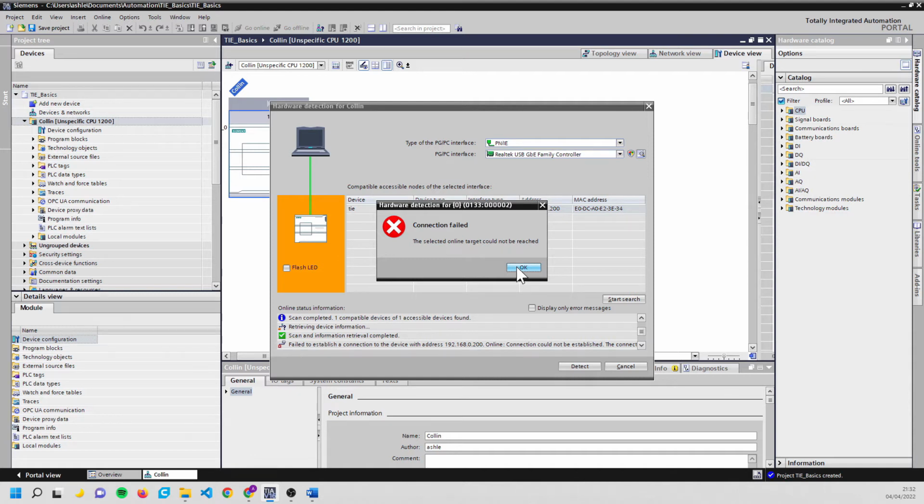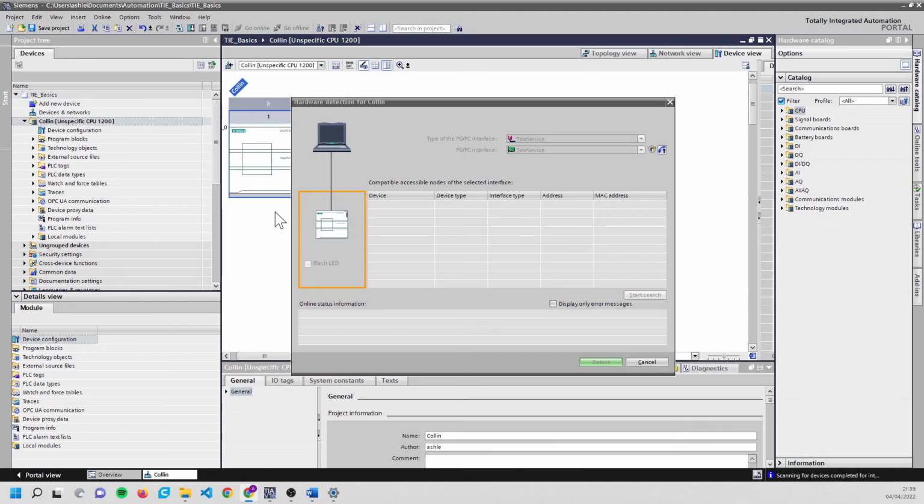This could be a good learning point. Why would it not work? Okay, I think I figured this out. So this was a point I was going to make later in the video, but it's reared its head now. It's always good to show it with a real example. Basically I just had some cables mixed up and I was on the wrong subnet that I should have been on. So one of the big things with Siemens stuff is you need to be on the same subnet as what you're trying to talk to.